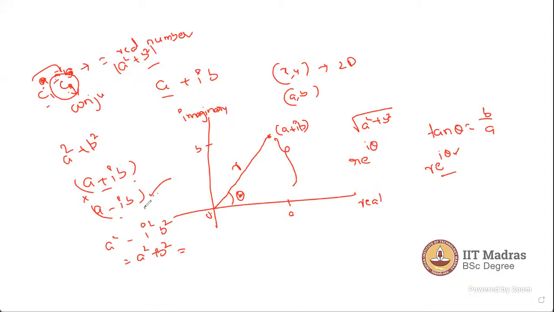So that is the reason in the lectures, whenever the professor talks about the conjugate, he just replaces the imaginary part, if at all there is one, with the opposite sign. That is, a plus ib's conjugate will be a minus ib, and a minus ib's conjugate will be a plus ib.